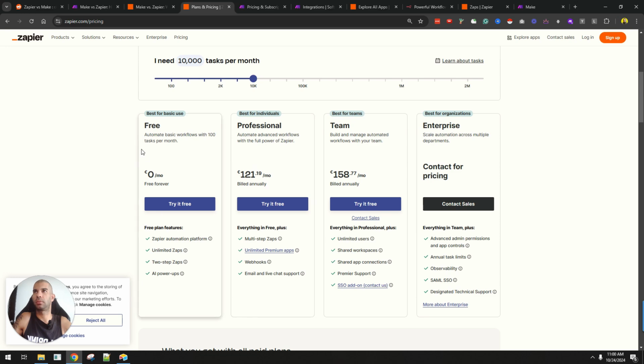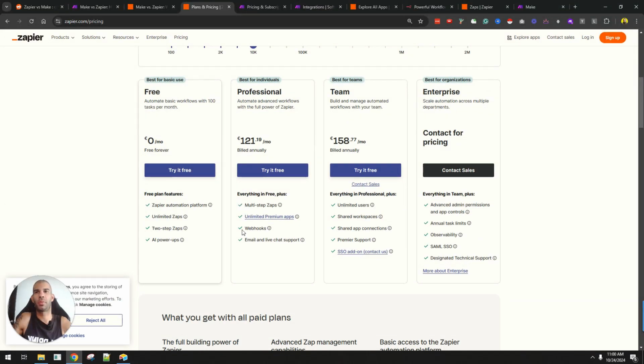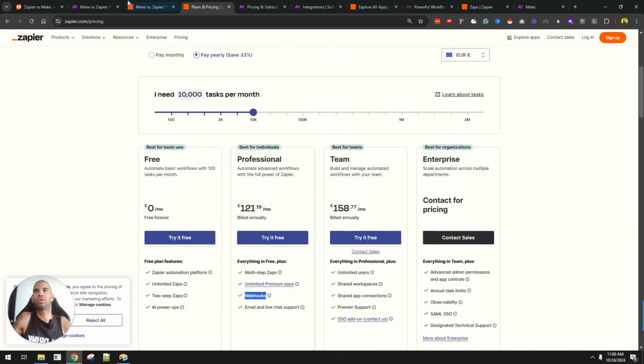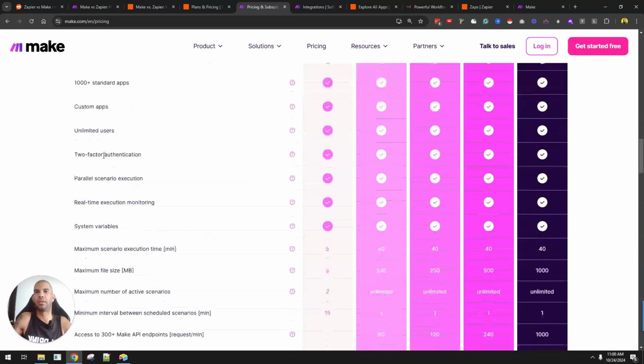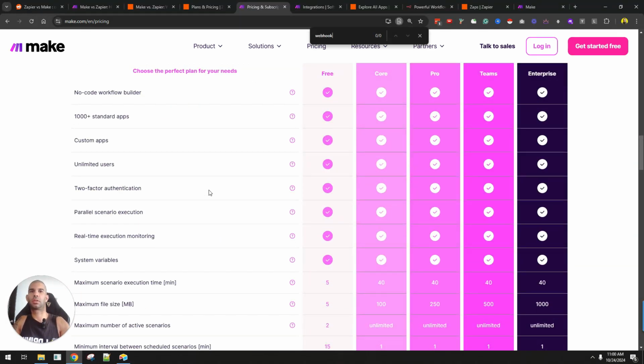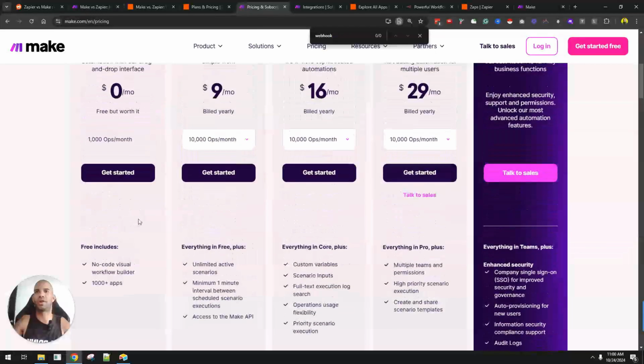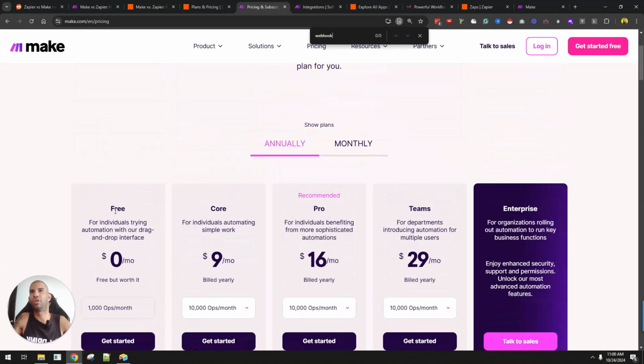What I don't like about Zapier, since we're looking at it here, is their webhooks. On the free plan, you don't get access to webhooks, which are a very powerful component of automation, because you're getting something that is constantly listening for something that triggers it. And when that trigger actually happens, the whole workflow, the whole automation will start. With Zapier, you need to be on a paid plan, whereas with Make, you get that as part of the free plan. I'm not sure if it's listed here, but this is tried and tested, so you can use the webhooks feature on the free plan.